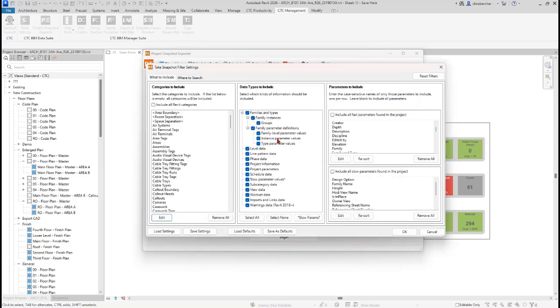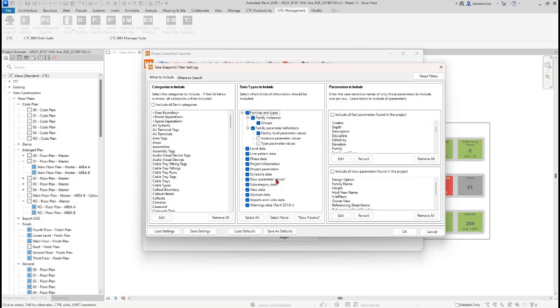And then what about this data do you want? Do you want everything about the family and its instances, what groups it's in maybe, all the way down to the parameter definitions and values? Or do you not need all the instance properties and type properties? Maybe just the base family level values. You can choose that. Do you need to know information about the phases of the project and the line patterns and subcategories?